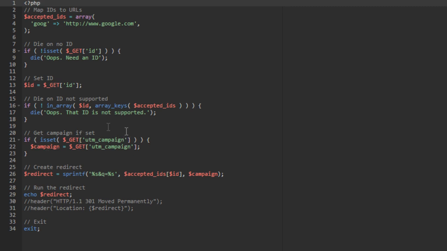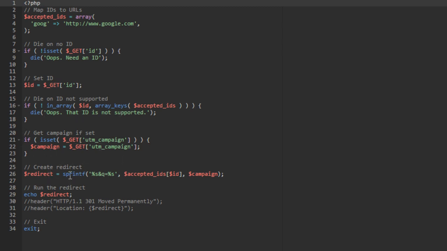So we're going to see if that's been passed. And again, I'll walk through some of the examples of how to use this here in just a minute. But we're going to see if that query parameter has been passed. And if it does, we're just going to set it as a variable here. This could be a whole bunch of different query variables right here. So you could add a number of these depending on what you're building this for, who you're building it for, what query parameters they want to be able to append to the end of your base URL. All right, so that's an example of how to do that.